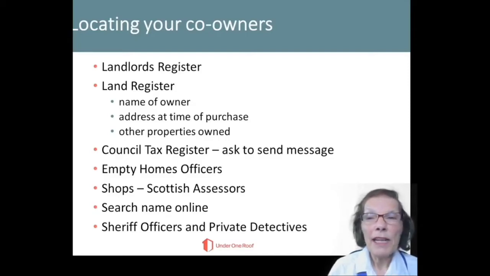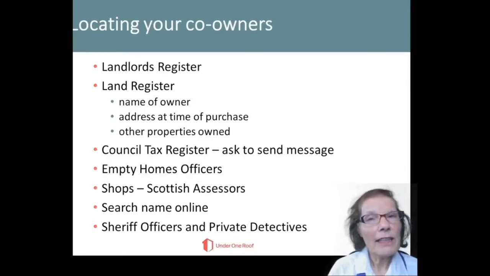But then if a flat's empty, for instance, or the owners are away, you may need to go to the land register. And this is the Registers of Scotland, and it's where all your title deeds are. The title deeds are now known as land certificates. And by doing a search there, you'll be able to find out the name of the owner and the address that they were at when they purchased the property. You may also be able to find out other properties which they own, because one of those other properties could be where they actually live just now.